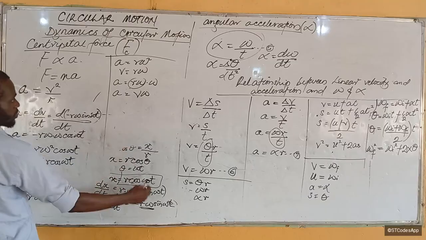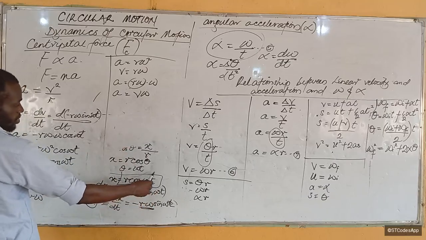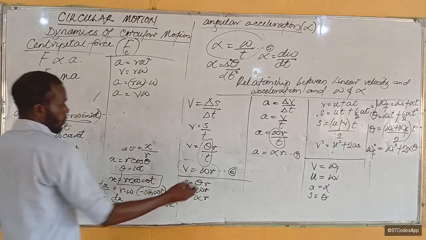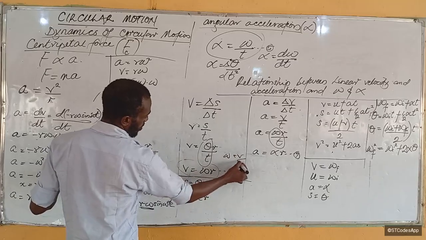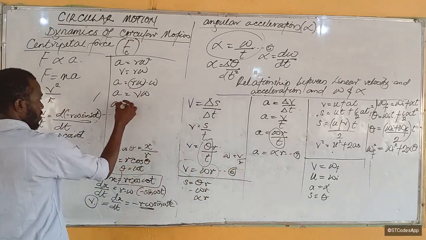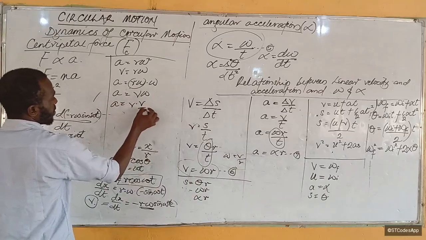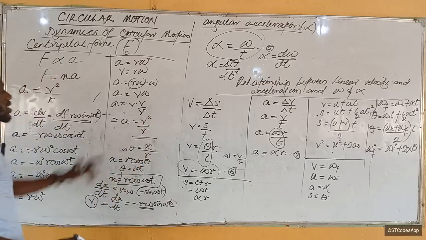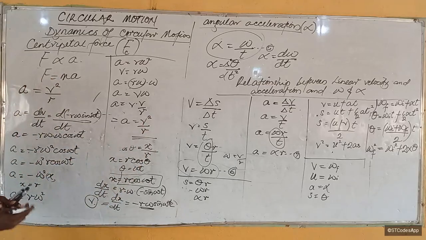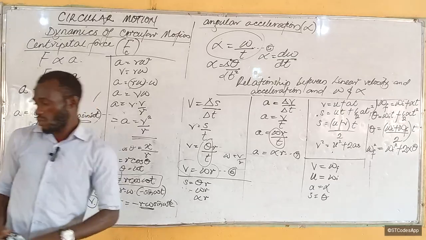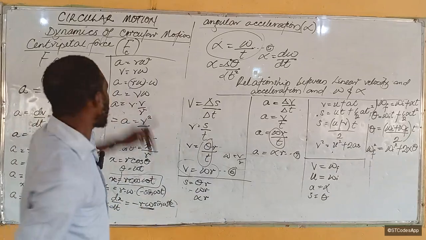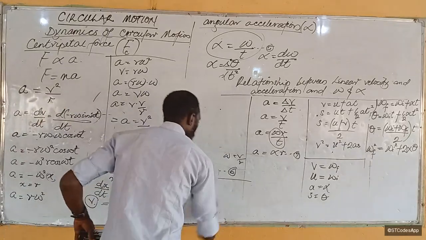And from this same place, omega is equal to V over R, right? So if that's the case, then A equal to V dot V over R. So A equal to V squared over R. Exactly. So I hope I've been able to prove it shortly. But I'll link that video in the description where I already proved that case. But let's go back to the dynamics we were talking about.